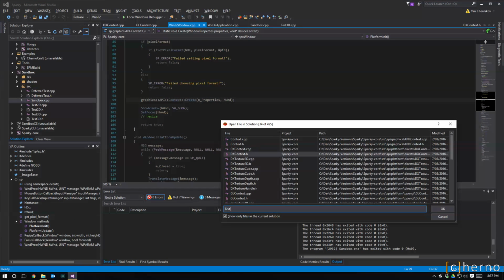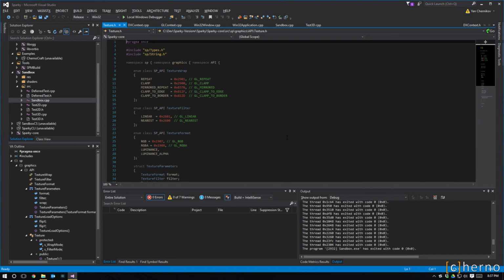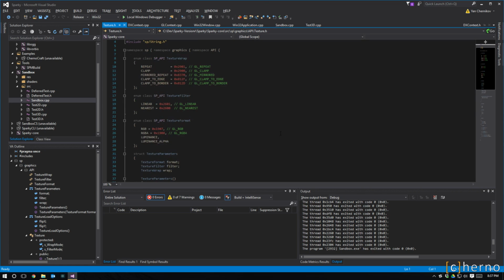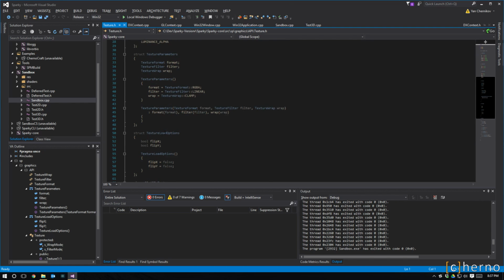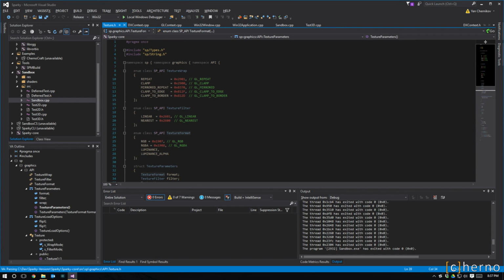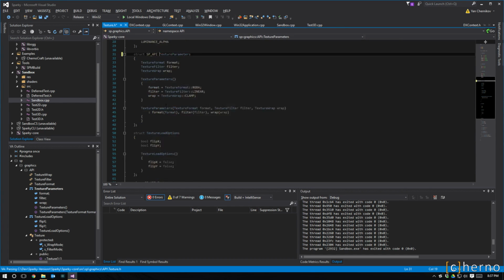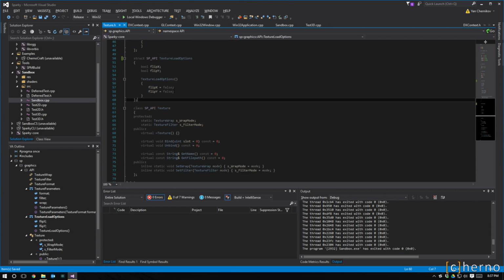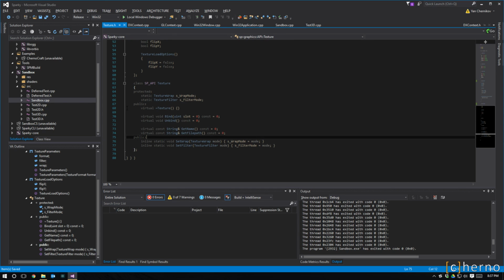If I was to go into something like texture, texture is a good hierarchy because it's actually pretty complex. We have the base texture class, which first of all has just inputs and parameters and stuff. And actually this stuff should be SP API, so that we can use them game side as well. But anyway, as you can see, all these things are implemented as interfaces.